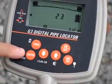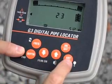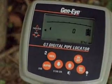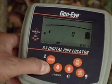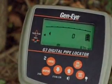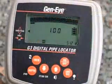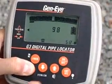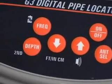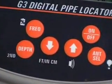The locator has 4 additional functions that can be accessed by pressing and holding the depth button and pressing a second button. The locator has a backlit screen to help you see the display in poorly lit areas. To turn on the backlight, press and hold the depth button and press Antenna Select. The locator has 4 volume levels: off, low, medium, and high. To select the volume setting, press and hold depth and press the up button.